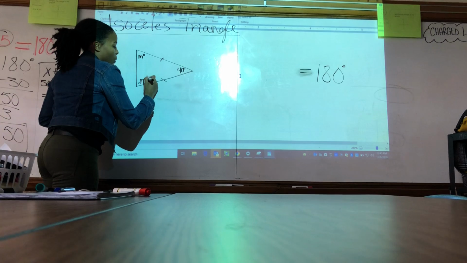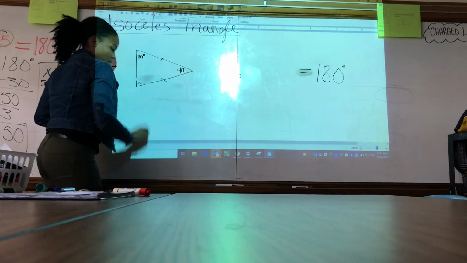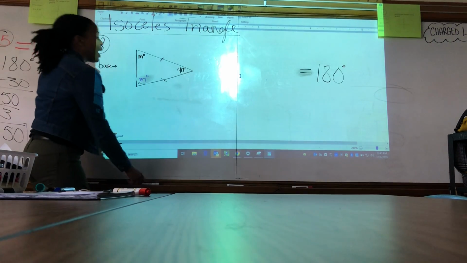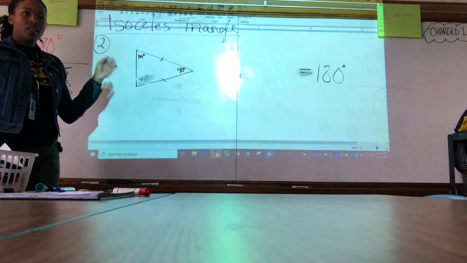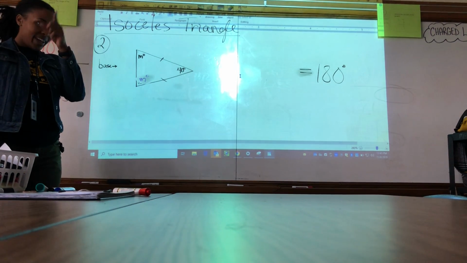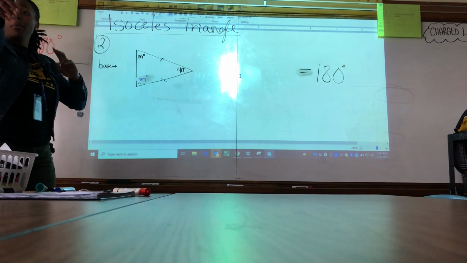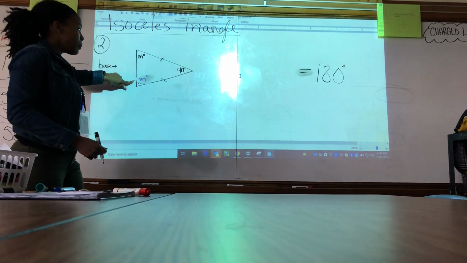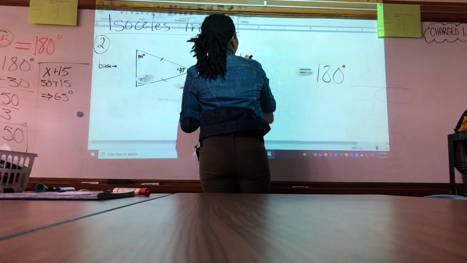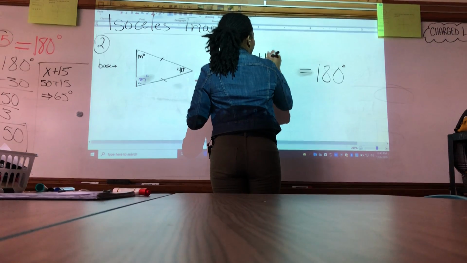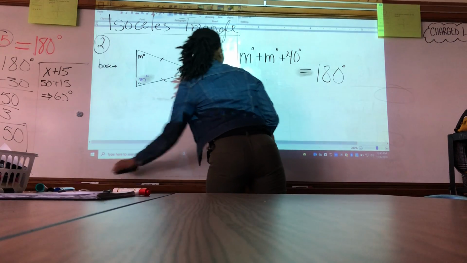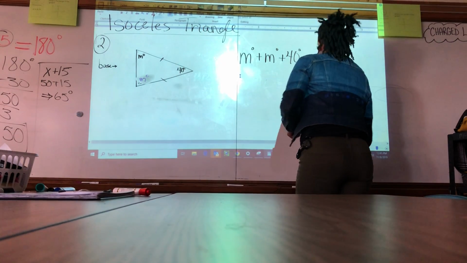So we're also able to do, I'm going to put that in a different color. I mean, y'all are going to get the video too. So now how would we set up our equation? M plus 2M plus 4. Yes. And if you can't see it that way, then you would say M plus 40 equals 180. So I'm going to write it that way for now, since it's still new. So M degrees plus 40. But I am impressed with everybody that's able to see it right off the bat. So that's not bad. Very nice.